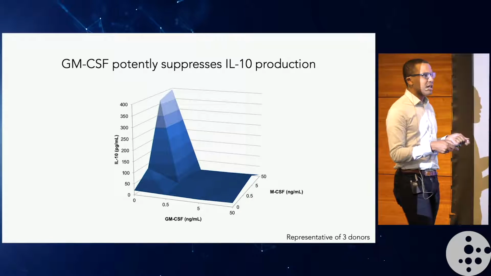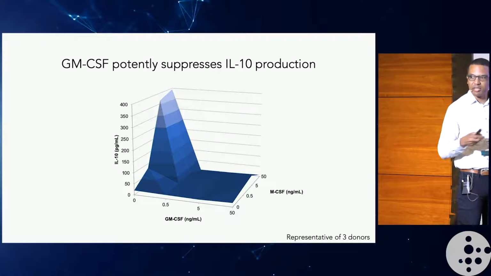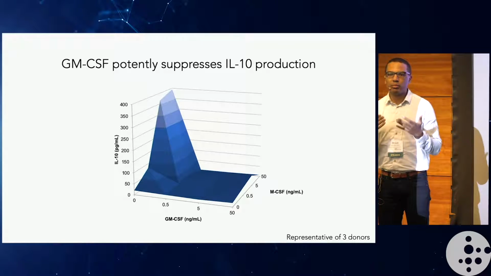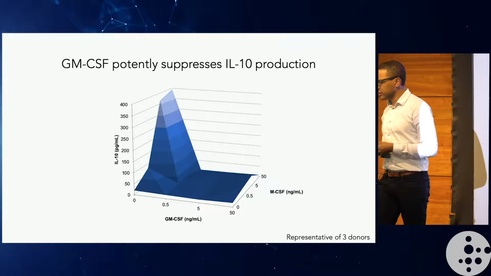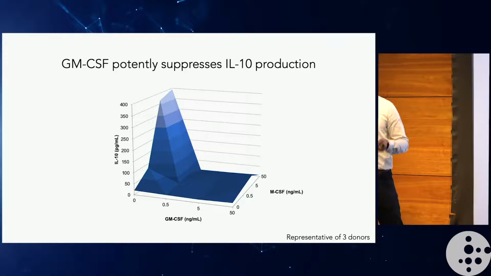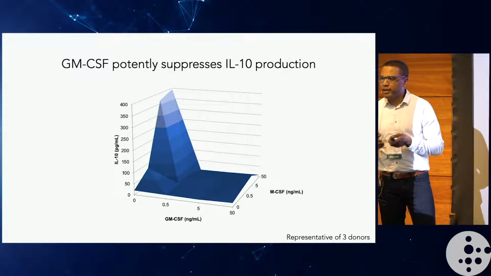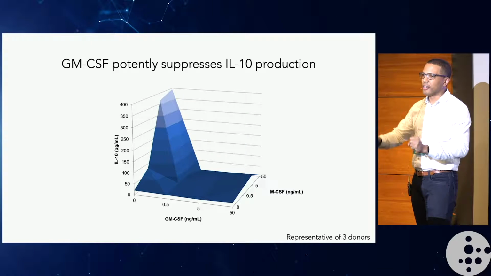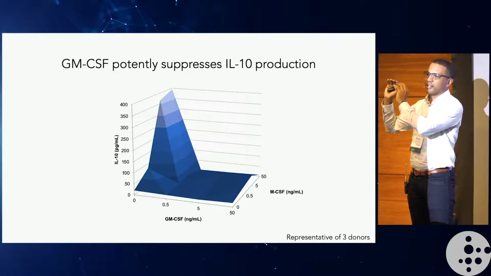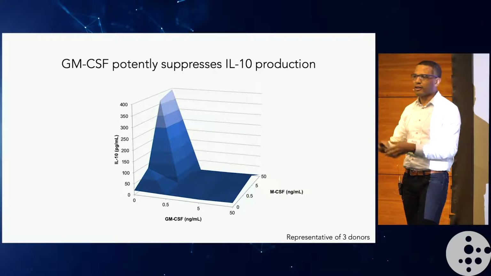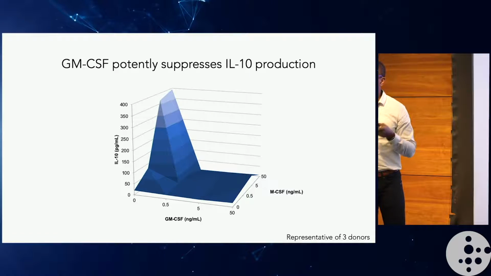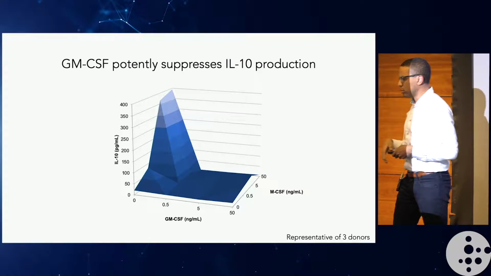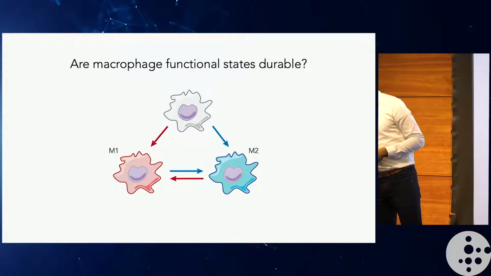And so we think that what's happening, at least in this case, is that GM-CSF is providing a particular set of signals that seems really potent, and the question is, what are those signals? If you spend a lot of time in macrophage biology, you know that if you just give GM-CSF to CD14 monocytes, people like to call that another model of generating an M1 macrophage. So we wanted to ask, could we look at other models of M1 macrophages and explore these polarization dynamics? That's what we did here.